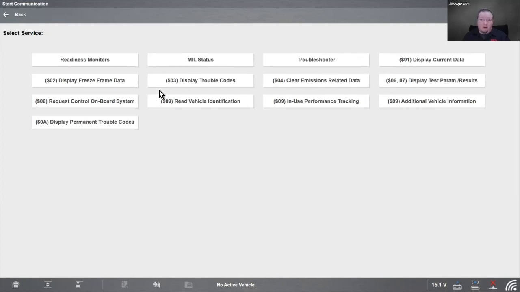Now, you'll notice that this looks a little bit different than the screenshots. I don't have a mode 5 there. I have additional vehicle information here that I didn't have on the screenshots, and then, of course, my mode 10 there as well. So next time, in part 2, we're going to start with mode 5 and work our way to mode 10, because there's a lot more information to talk about in those different modes. We've got different test parameters, test results, things like that, and different vehicle information, and what you can use that for. So we'll talk all about that in part 2, which will be coming next week at the same time.